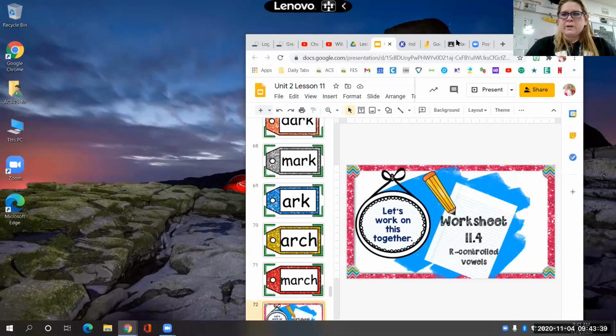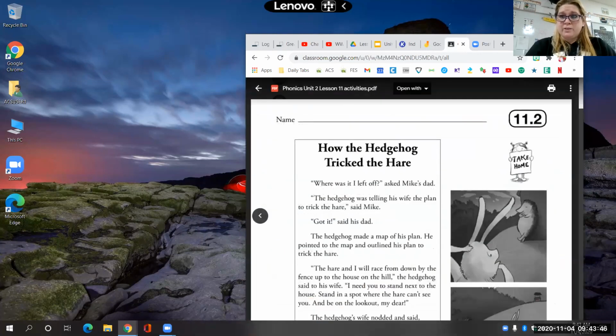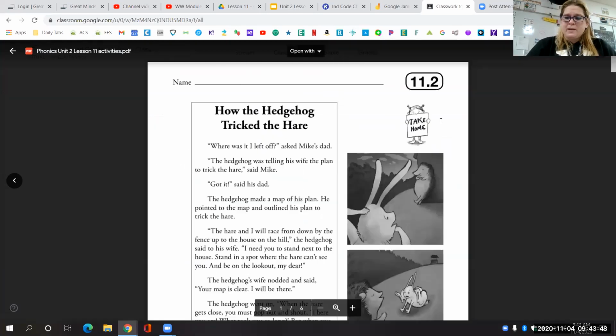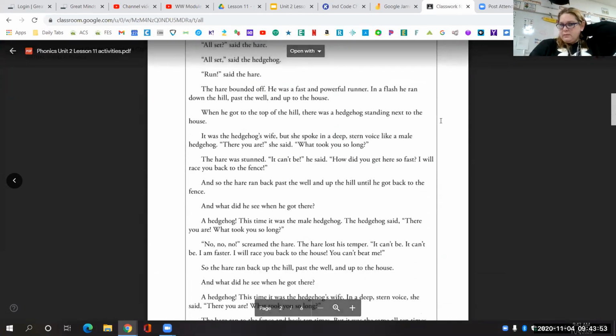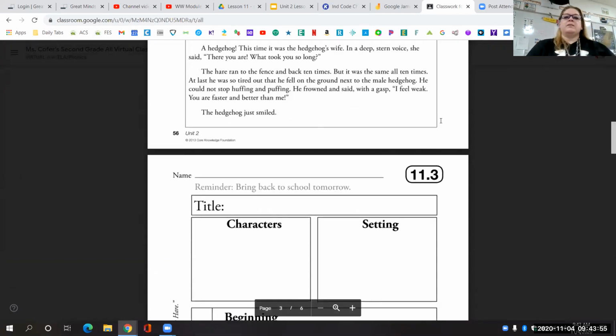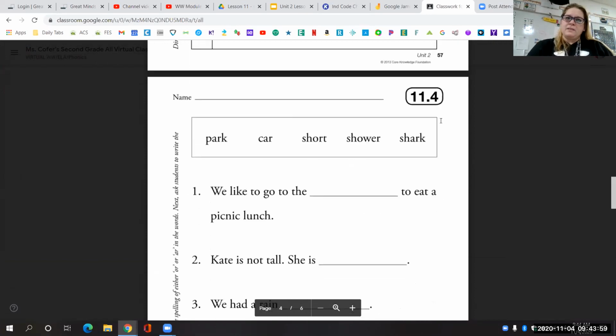Okay, so in today's work, going back to Google Classroom, go to the worksheets. So remember, guys, I said there's a lot of them in here, okay? So we have the story that you're going to read. And then you're going to tell me the setting, character, the beginning, middle, and end. All right, this is the page.